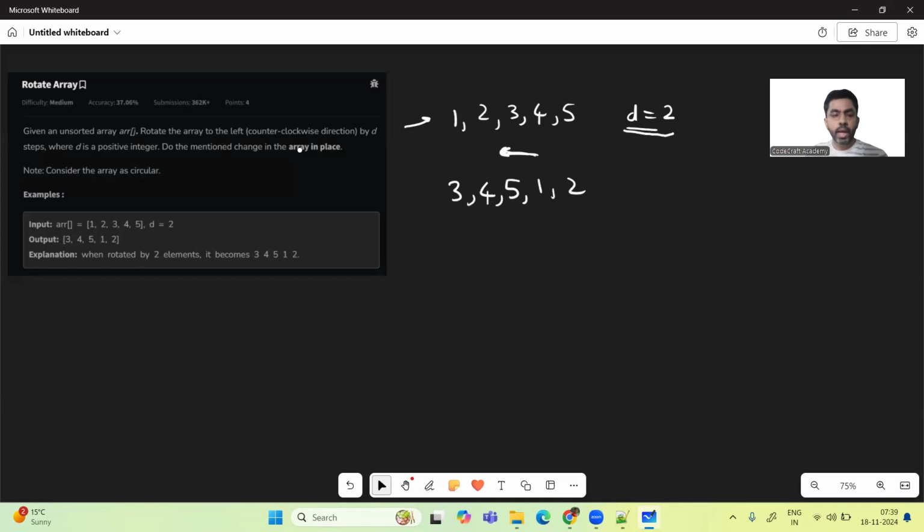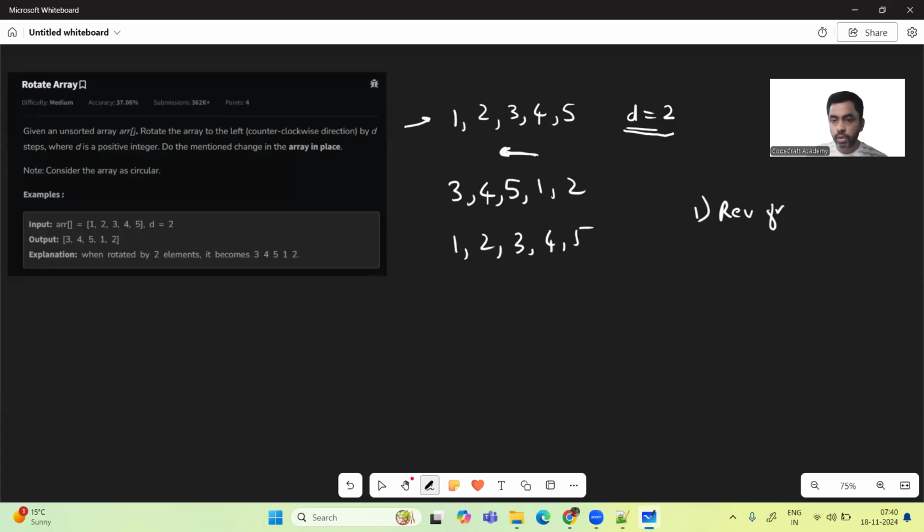Now today I'm directly going to discuss and solve the expected approach. So how can we solve this problem? Let's quickly see. First of all, we can solve this problem in three steps. What we can do is first, we can reverse the array. Let's go step by step. For example, if this is the original array, 1, 2, 3, 4, 5, we can reverse the array.